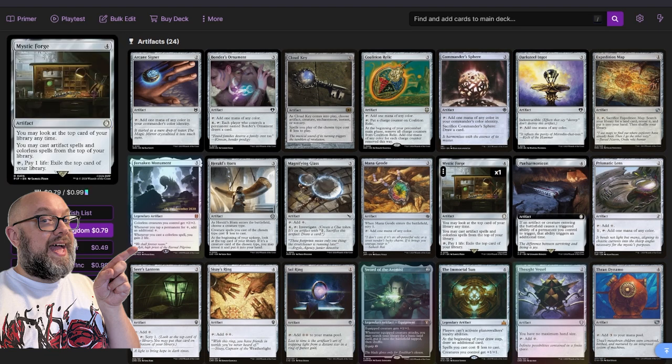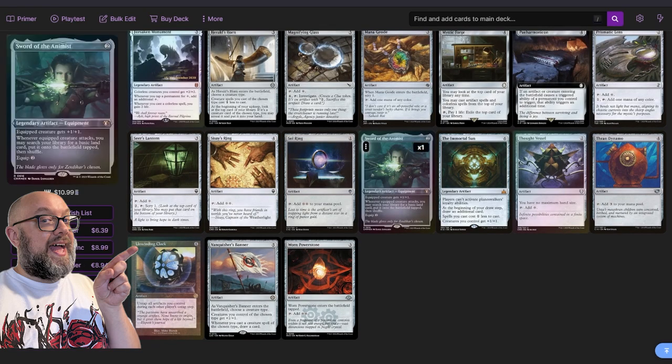You can look at the top card of your library anytime, and you may cast artifact spells and colorless spells from the top of your library. And you can even tap it and pay 1 life to exile the top card of your library. So in a pinch, you look at it and it's just a basic mountain or plains. You can pay a life, tap Mystic Forge, exile the land, and hope to heck you've got something better on top that you can actually cast. As I said earlier, we've got Sword of the Animus.